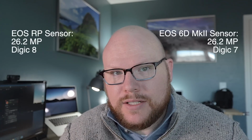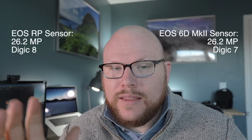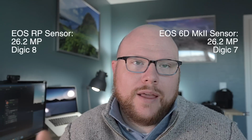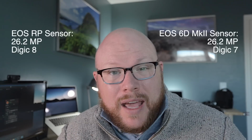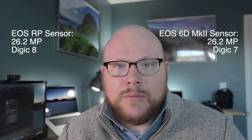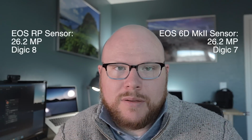The other camera that has the Digic 8 is the M50, which also shoots in 4K. So I think we can pretty safely say that there's no reason why this camera shouldn't shoot at 4K, though it will most likely have a crop. Now, because of the fact that this is a smaller sensor, maybe it won't be as big a crop as what you have on the EOS R, considering how much of the pixels it's going to have to try and cut out of that sensor to be able to deal with.